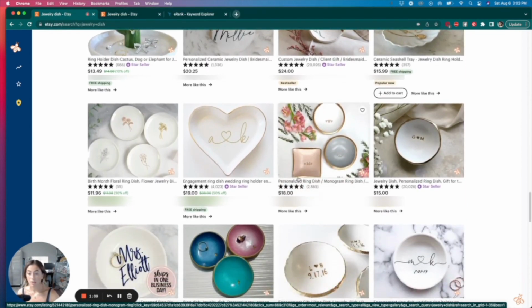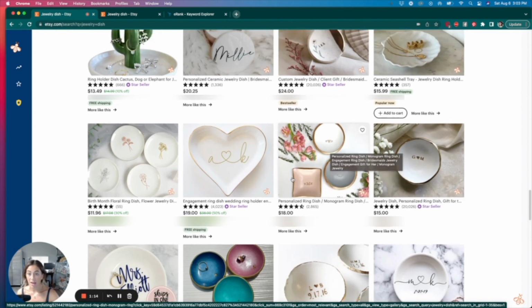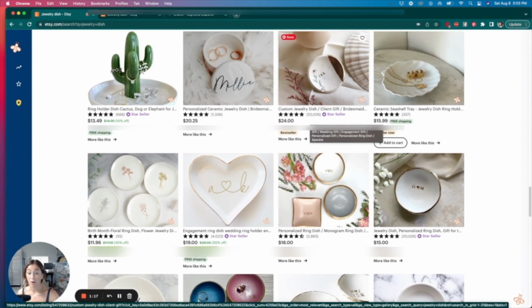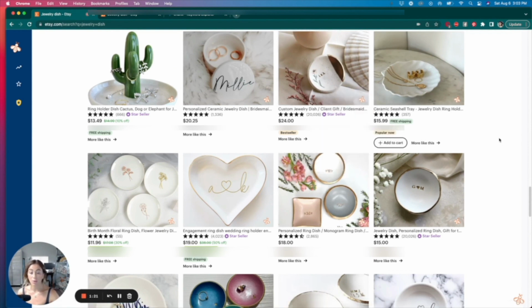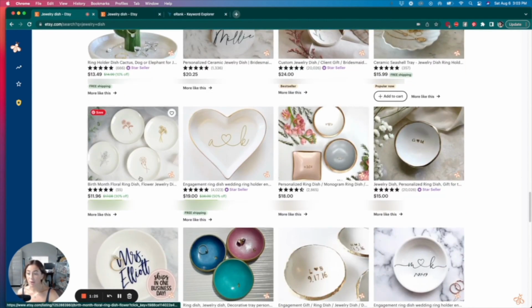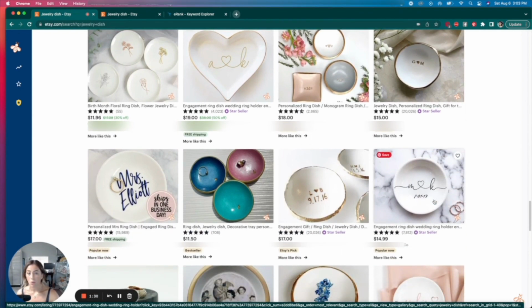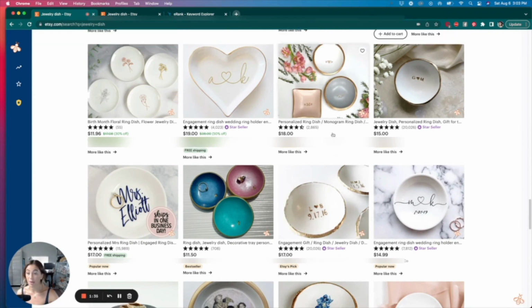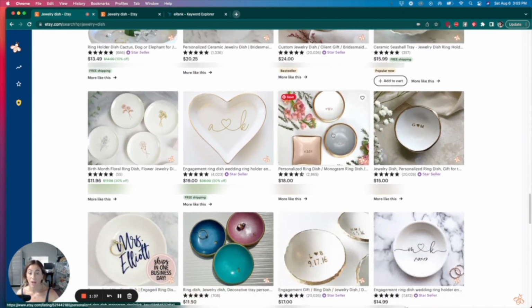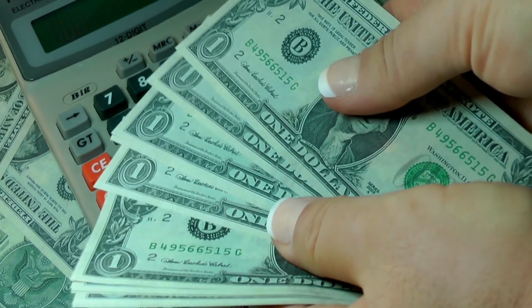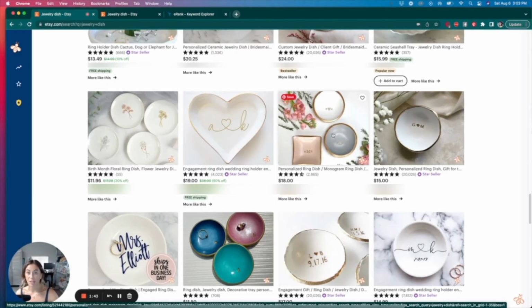So what does that tell me just off the bat of the opportunity of this keyword? Well, it's telling me that the guy that has 20,000 is taking up a lot of this market space and this market share here since he's showing up multiple times for this keyword. But I am seeing some people here that only have like 55 reviews and less than 100. So we know that people are buying from these stores that are selling this because there is somebody here that has 20,000 reviews, which means they are probably in the hundreds of thousands of sales. So even if they opened 7 years ago, that's still a lot of sales that they've made in 7 years.